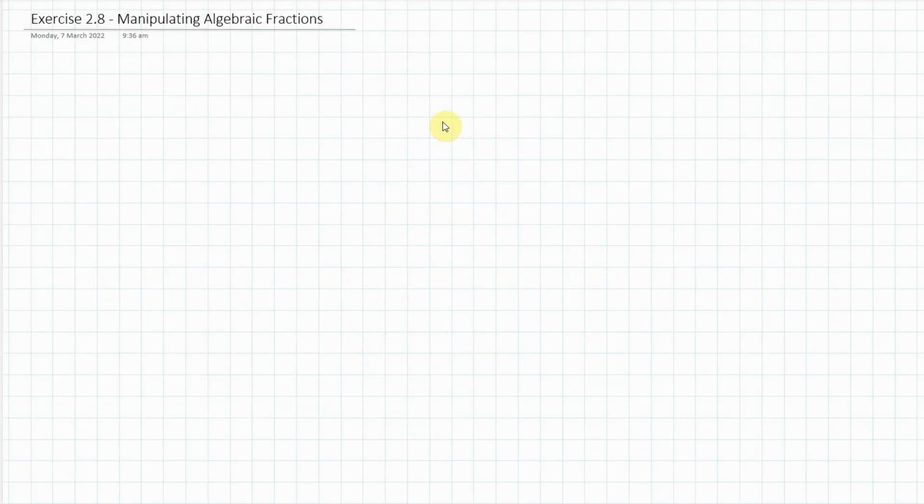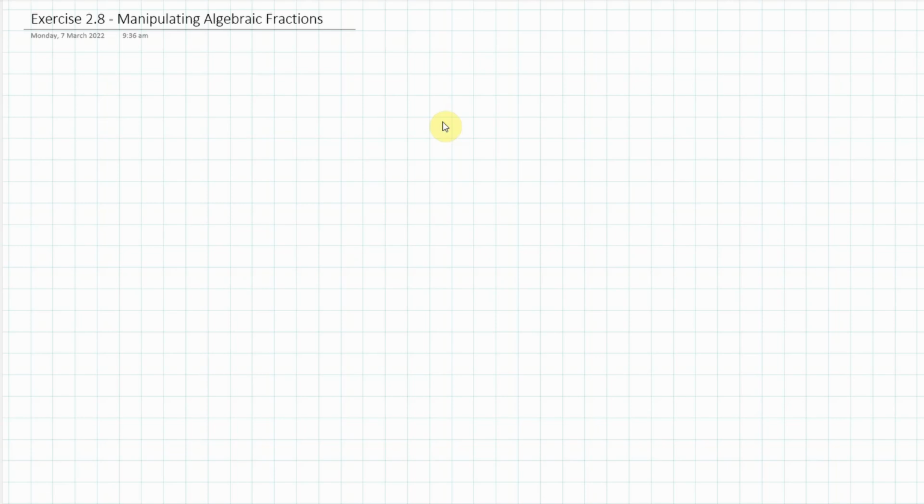Today we are looking at manipulating algebraic fractions, and because I'm working with the Year 11s today, I've decided to do a video for you so that you can get a bit of an understanding of what's required for you in exercise 2.8. I'm not requiring you to do everything from the exercise. I'm going to do a fair number, and I expect you to try a few on your own as well and check them in the answer book to make sure you've got them correct, or if you've gone wrong, to figure out where you've gone wrong. If you can't figure that out, then I encourage you to contact me or another student and we can put you on the right track and help you understand what's going on.